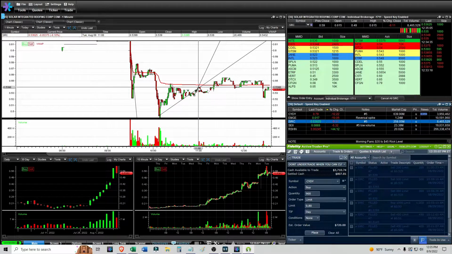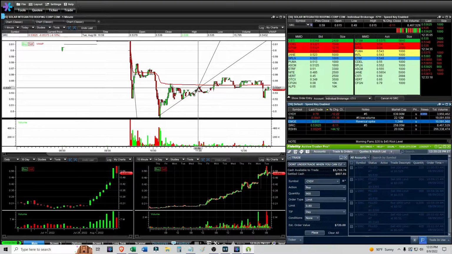This one kind of got to VWAP right here, and I did sell in pieces, and then I did get out when it looked like it was going to break the uptrending trend line, which it did. My last sell was at 11 o'clock at 539 right here. My last piece at 539.